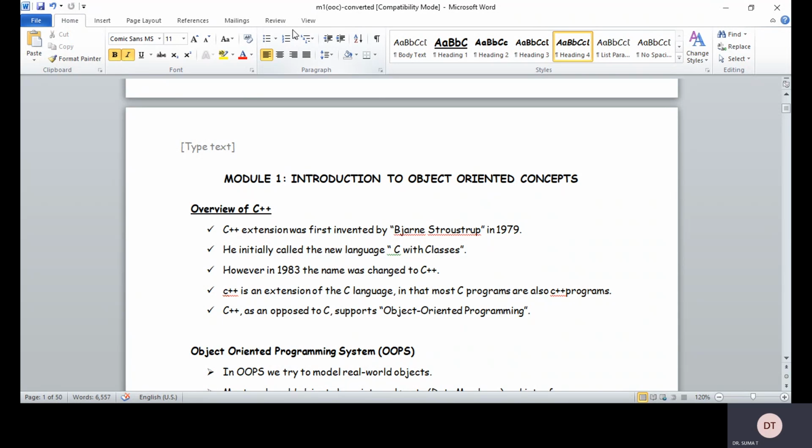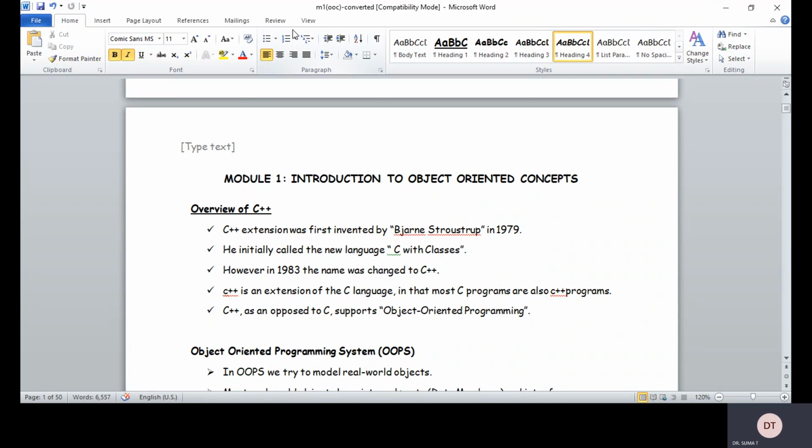However, as programs grew larger, even the structured approach failed to show the desired results in terms of bug-free, easy to maintain, and reusable programs. Object-oriented programming is an approach to program organization and development that attempts to eliminate some of the pitfalls of conventional programming methods by incorporating the best of structured programming features with several powerful new concepts. It is a new way of organizing and developing programs and has nothing to do with any particular language.